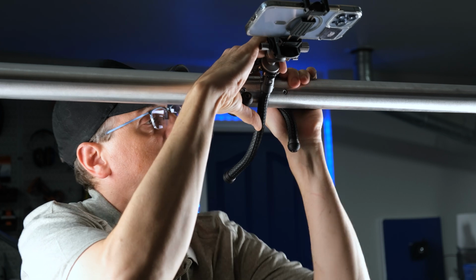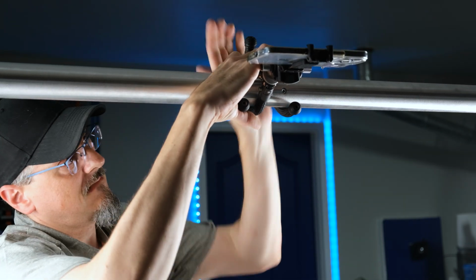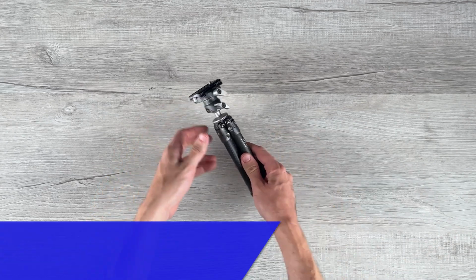Now I can quickly wrap the legs of the TablePod Flex around the Kupo aluminum pole here in my top-down setup, attach my iPhone, and I'm good to go.